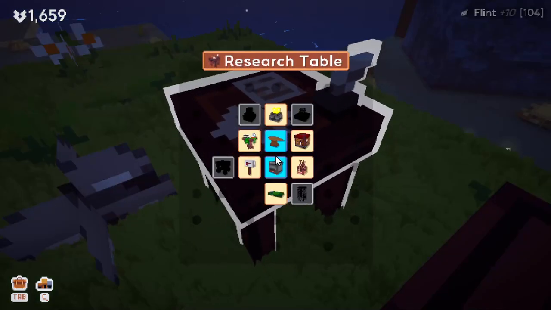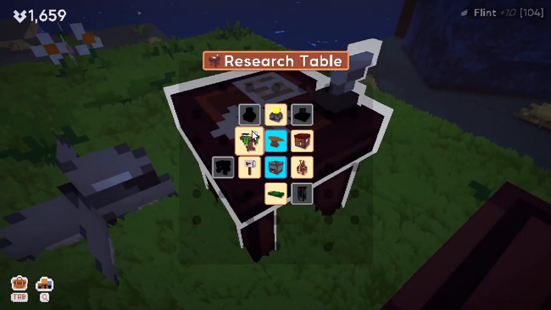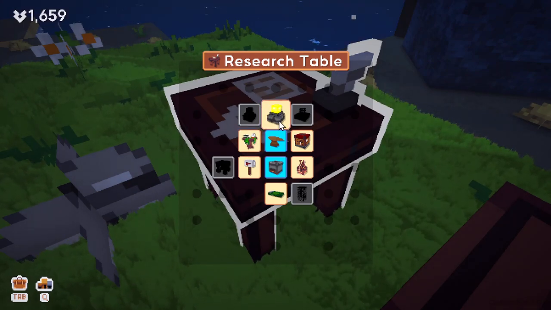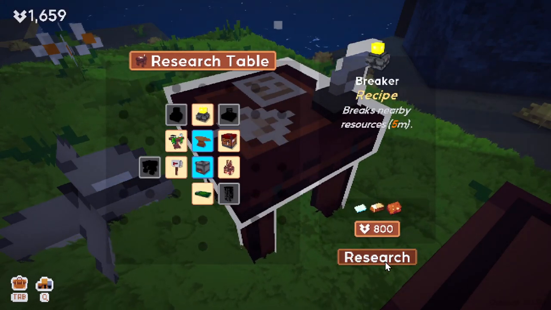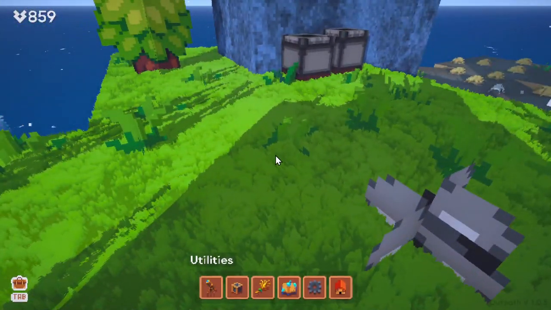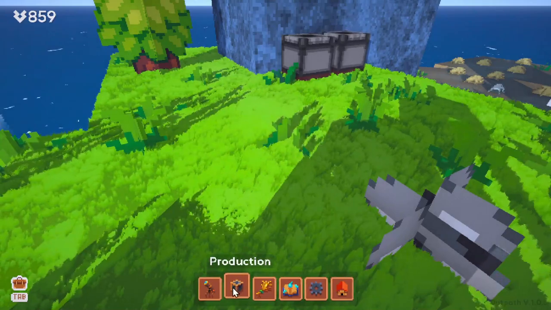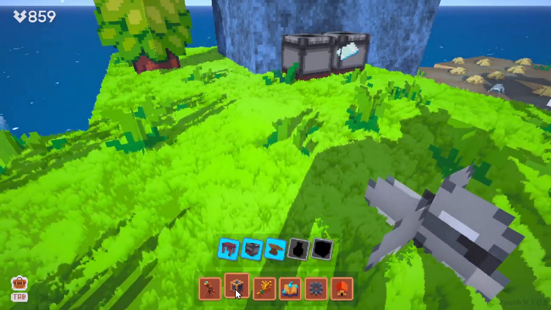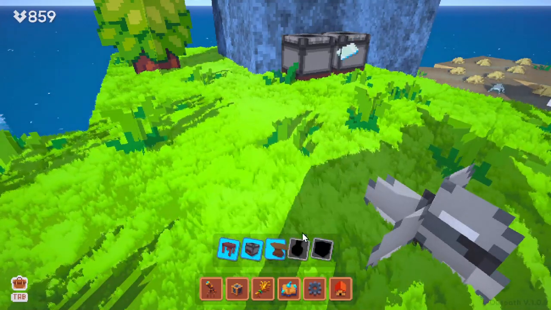So, what's next on the chain? That's the research. That's the magic table. There's the breaker. What do you need? Research. Yeah, I think so. So, what do we got here in our production chain? Well, we definitely need that anvil.